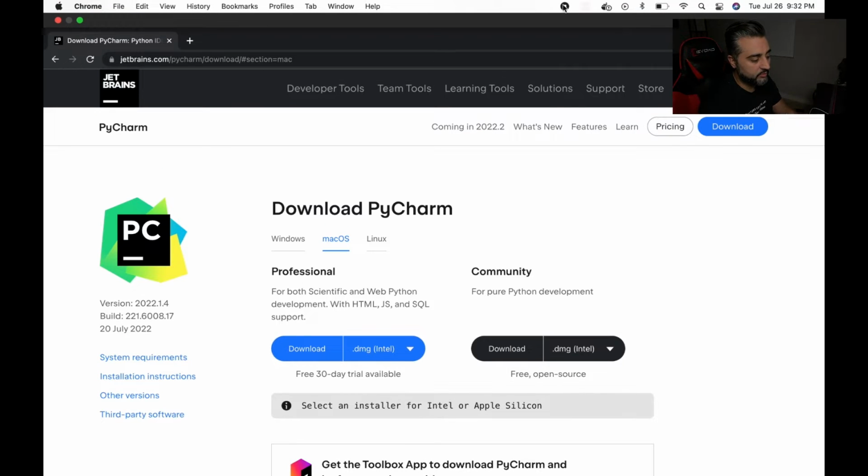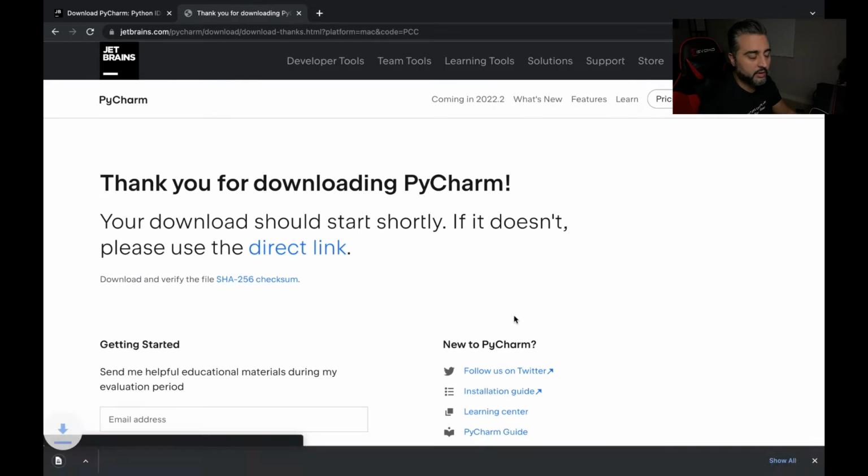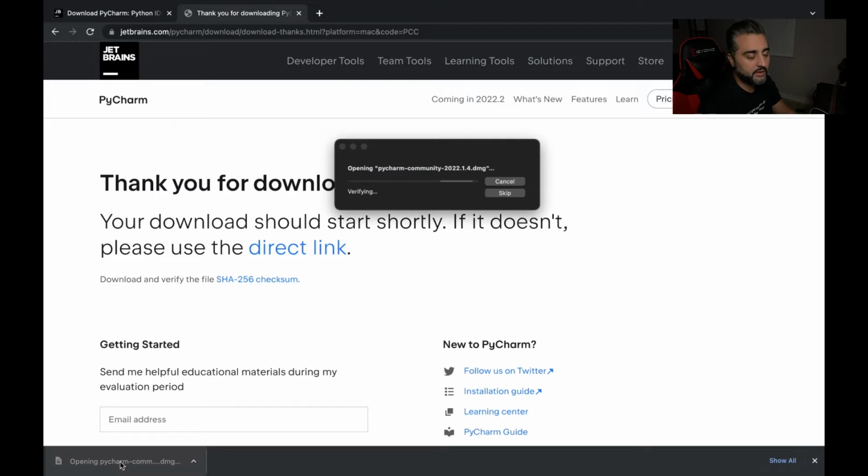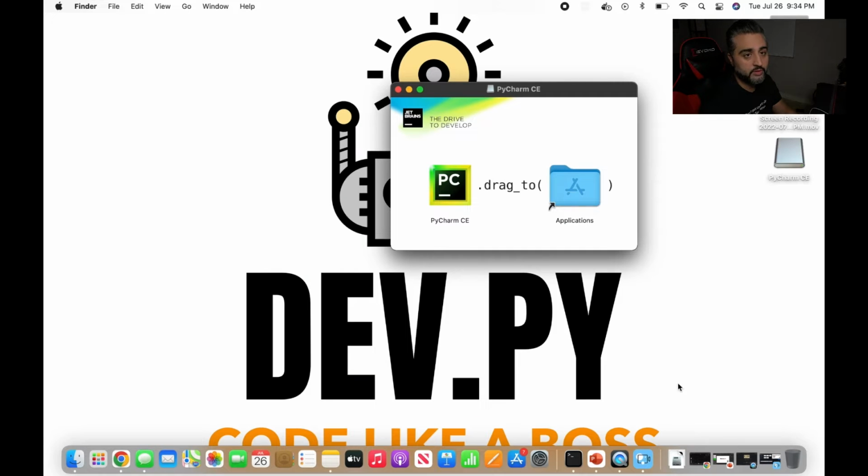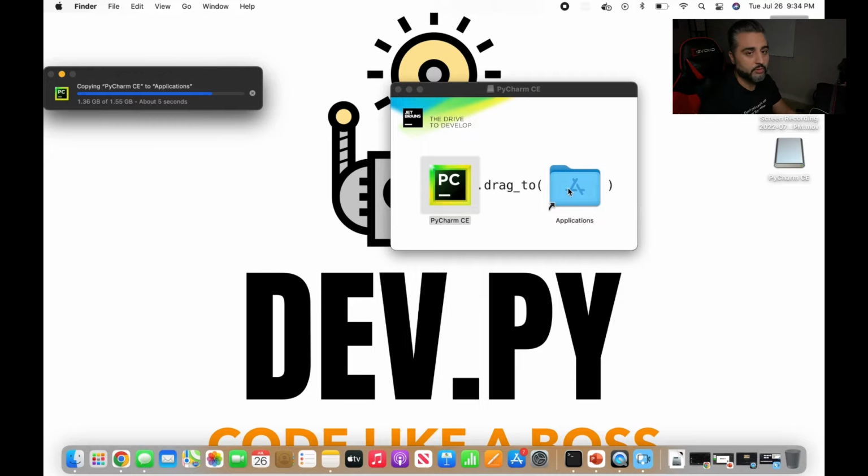Once it's downloaded, we're going to run the installer and install PyCharm locally. It's very, very simple. Just follow your normal on-screen instructions to install the software, agree to any licensing. This particular version of PyCharm is the Community Edition. Don't download the Professional Edition, that costs money. The Community Edition is free and works for everything that we're going to need. So just use the Community Edition when you download.